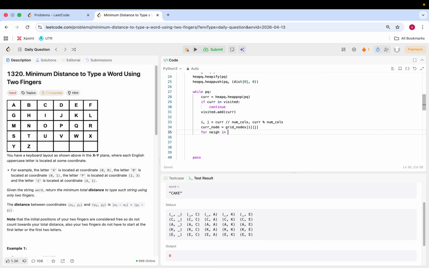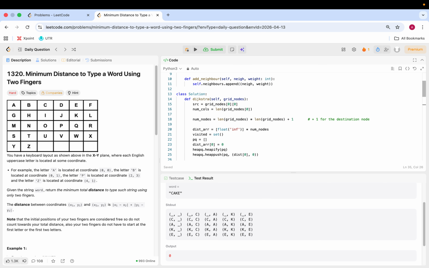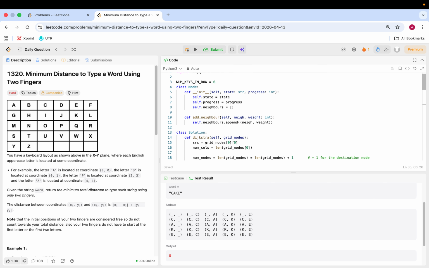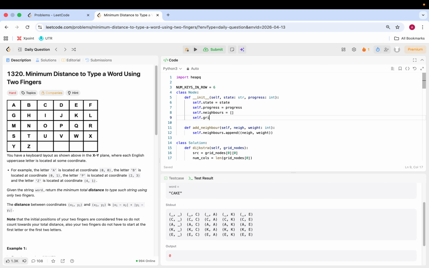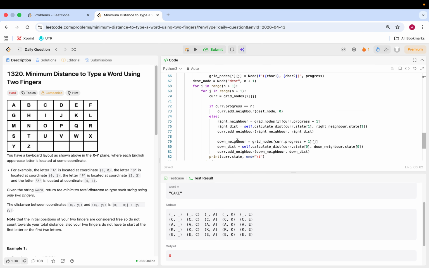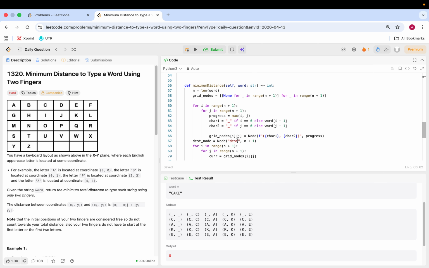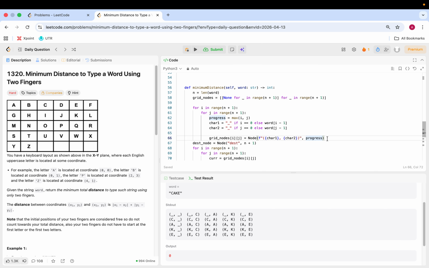For neighbor in... I should probably put their coordinates as well, shouldn't I? Hang on. This might be helpful, because I have the I and J already, I can easily look it up.